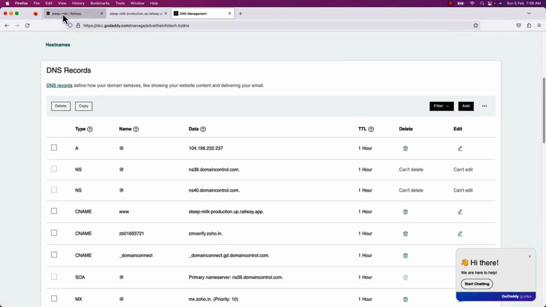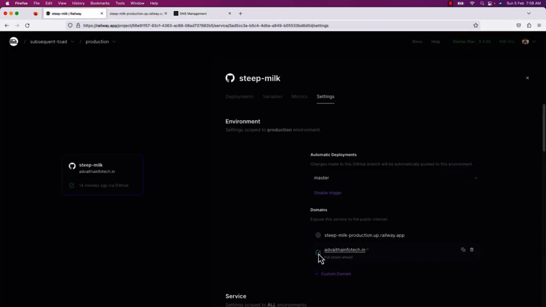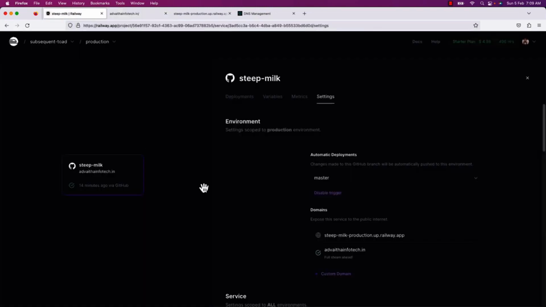And now if you go to your Railway.app, you will see this green check. So now the automatically generated Railway.app URL has been mapped to your custom domain. So you can visit this URL. Sometimes you will automatically see this domain has been mapped to your application. If you are not able to see it, just wait for some time and it will automatically map. So after some time you are able to see your application is mapped. This is how you can map your GoDaddy custom domain name to Railway.app.